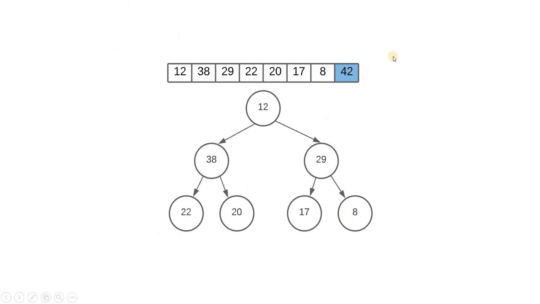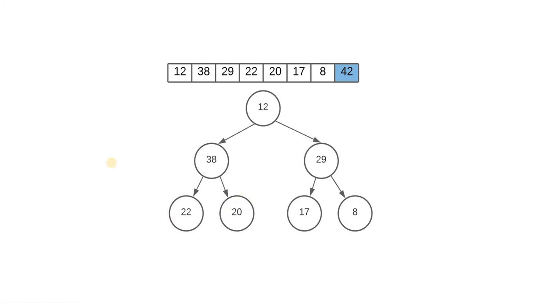All right, so I'm using blue here to actually represent the sorted part. So 42 is now sorted, and that's the sorted part of the array. Now we're going to narrow down our search range from 12 to 8 instead of 12 to 42. And we're going to create the heap using 12 to 8. Now, I've actually excluded the value 42 from the heap. Again, the heap is not a physical entity. We're not actually creating something, so it's just visualization. The 42 is still there, but I'm just removing it so that we reduce the clutter on screen and actually make things simpler to understand and visualize.